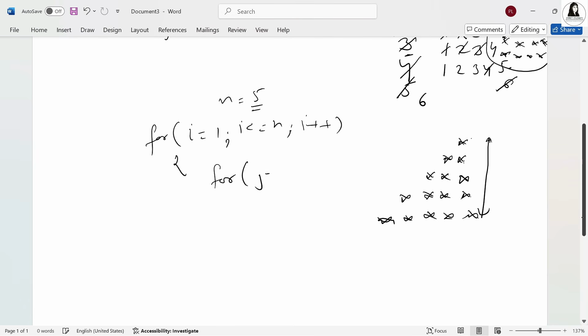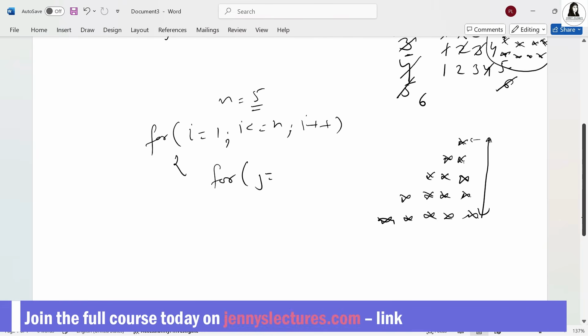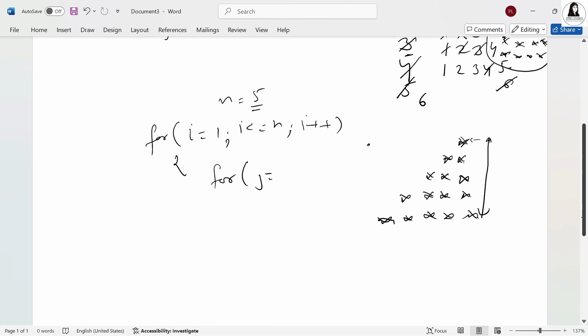Inner loop. j is equal to, now inner loop. See, in each row, in this first row, obviously we cannot print from here. In a computer, it is always printed from here. So first we have some space, then star. Two things are there now. We are not simply printing a string. You have to identify what to print. First, how many spaces are there? 1, 2, 3, 4. 4 spaces, then star. So 4 spaces and 1 star.